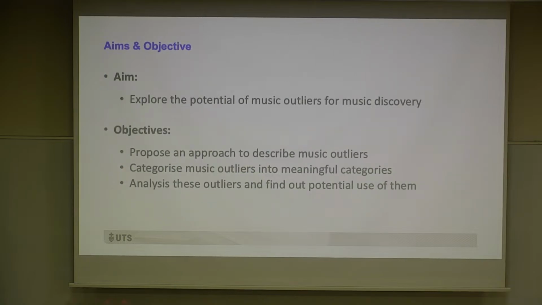So this is the main objective of this work. We're trying to explore the potential of music outliers for music discovery. To achieve this, we have three objectives. Firstly, we propose an approach to describe these music outliers. Second, we categorize these outliers into meaningful categories. And finally, we analyze the outliers and try to find any potential use of them.